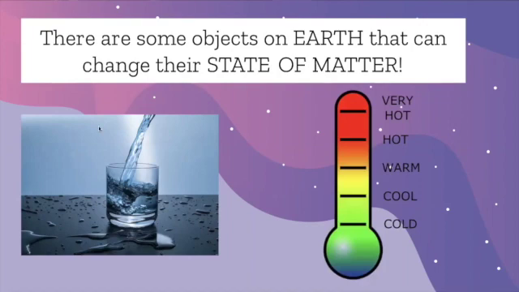Water at its most common form, like this as a liquid, is just at room temperature, right? Think about the middle of this thermometer where it's orange and yellow. When water gets freezing cold, think about the blue down here at the bottom of the thermometer. Then it becomes a solid. And when water gets very hot, think about the top of the thermometer here. Do you think you know what it is? It becomes a gas. When water is steam, it is a gas.